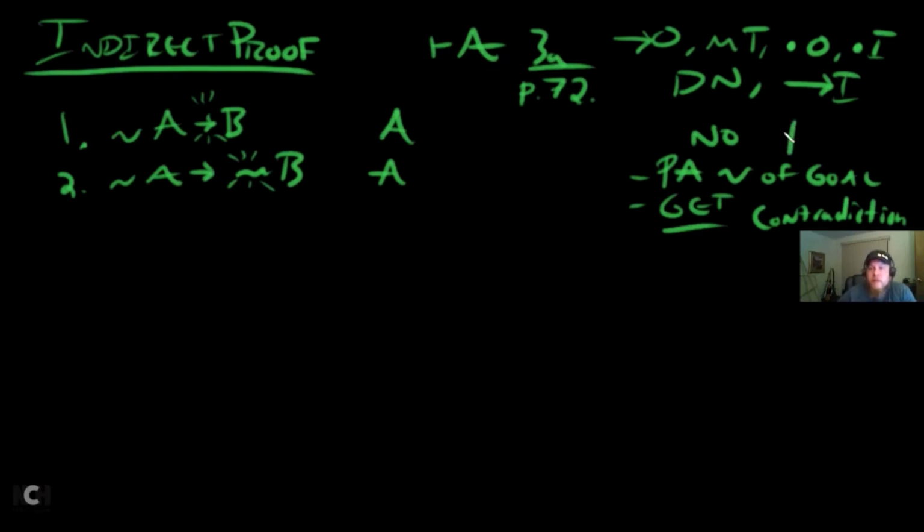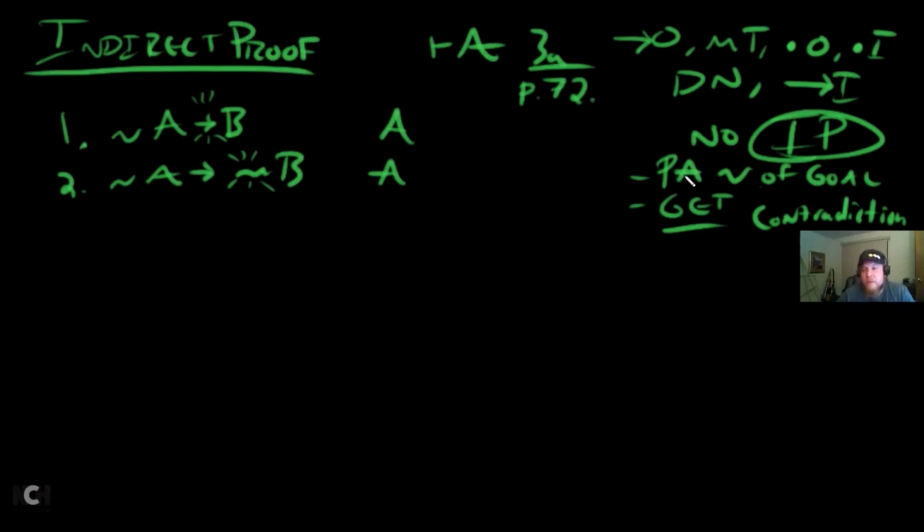This situation is called indirect proof, or IP. Here's what you do in this situation. So this is another theorem. When you get stuck, none of these other things apply, you do this. You provisionally assume the contrary of your goal, so whatever your goal is, but not that thing, and then you get any contradiction. What is a contradiction? A contradiction is any statement and its contrary. So something plus its opposite. So we're going to try and get that.